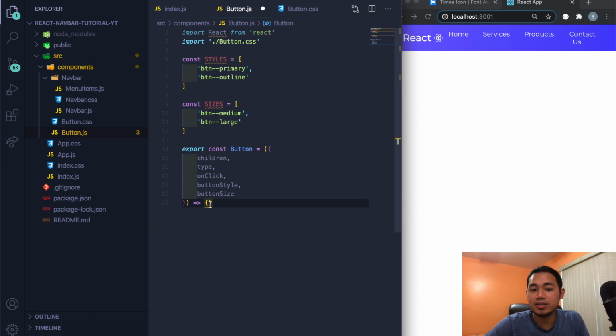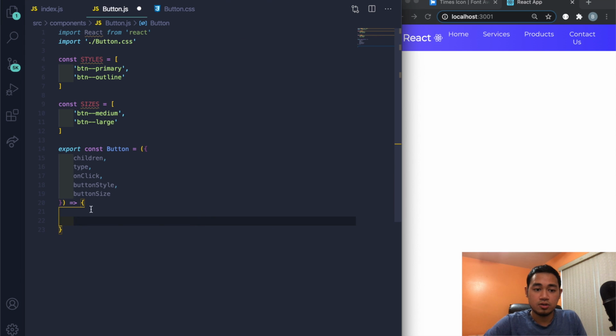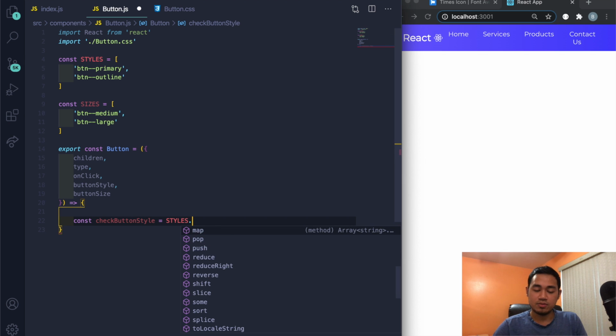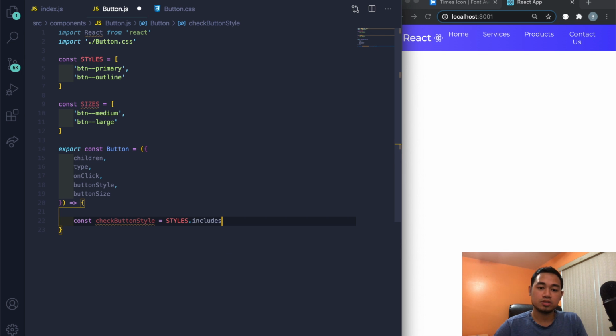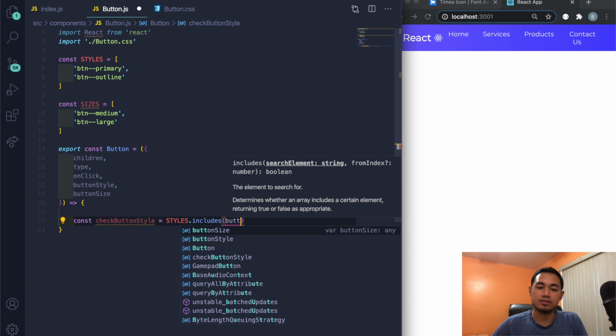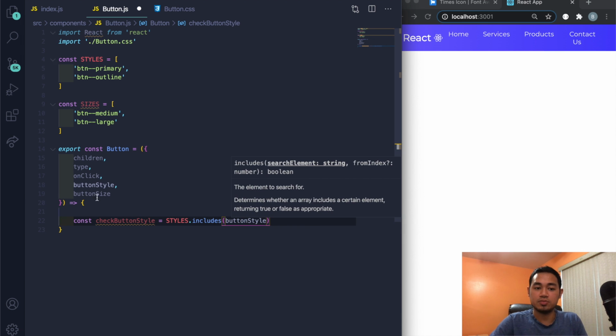Now we're going to go inside of the curly braces, and we're going to add some more code. Let me hit enter here so you can see this. Pretty much what we're going to say is const, I'm going to call this checkButtonStyle. We're going to set this equal to STYLES, which is what we created above. And then we're going to check, so dot includes, if it already includes a buttonStyle, which we have created as a property here.